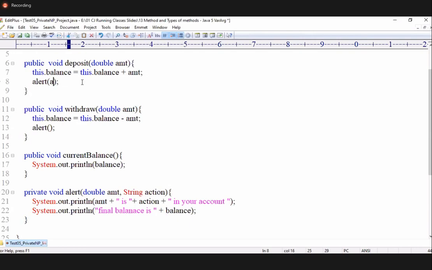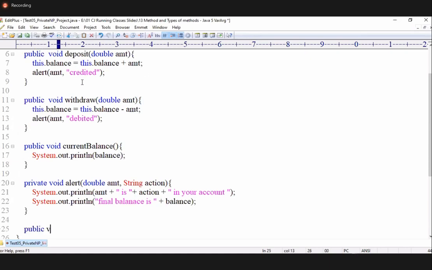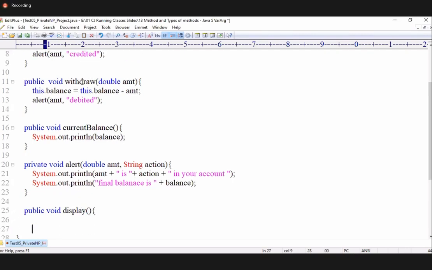Now here I need to pass amount comma action, in double quotes, credited. Deposit is credited and withdraw is debited. And next here, amount comma double quotes debited. Okay, hope you understand how I design the code. And finally, public void display method.